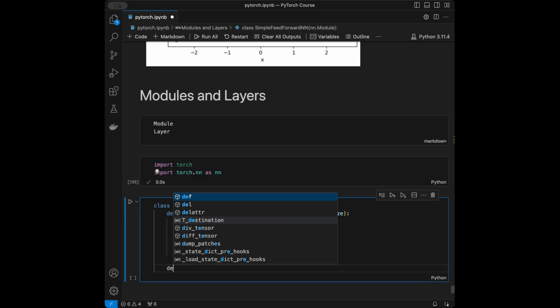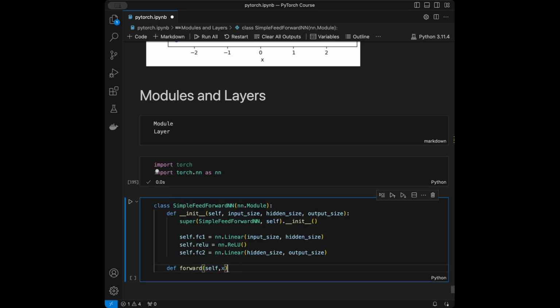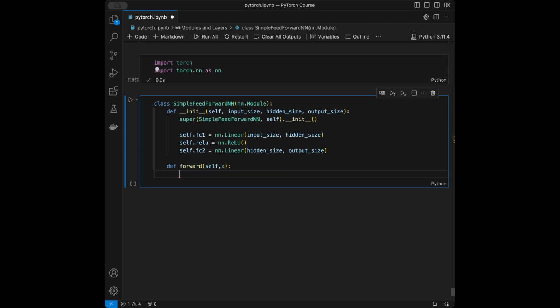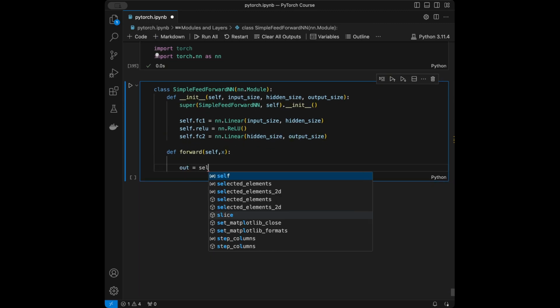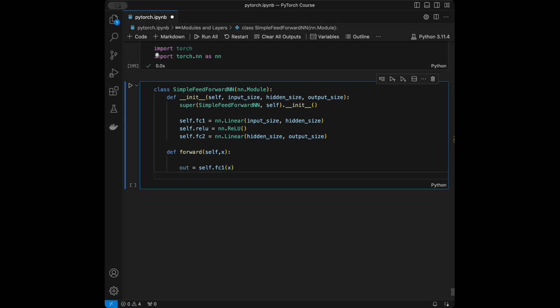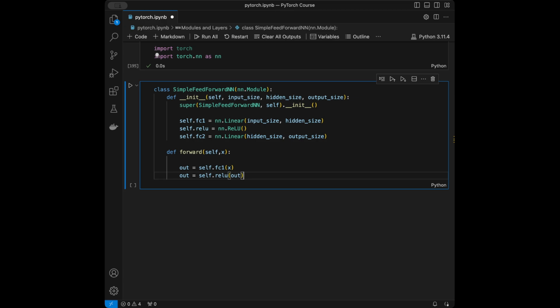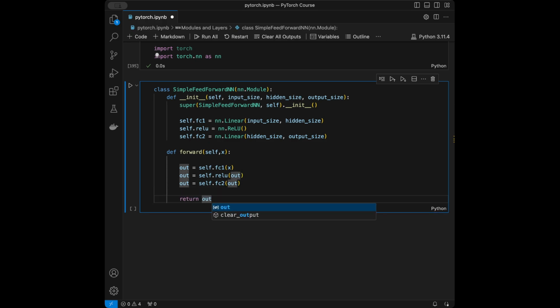So I'm going to define the forward pass, like forward self, x. I will say in here out, next, I will say the linear transformation. Now we are going to be talking about activation in here. And next, at the end, we will say self.fc2 to out. And we are going to be returning this out at the end.